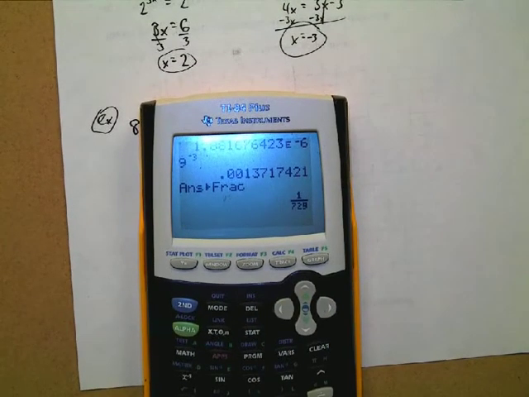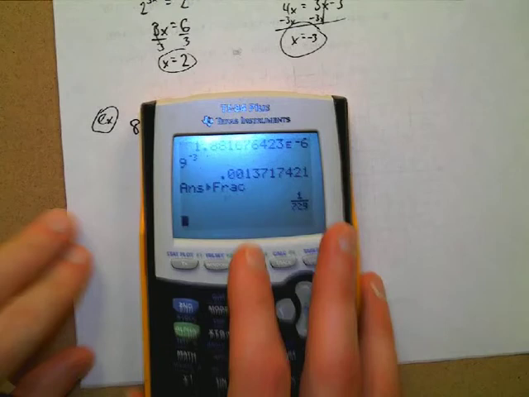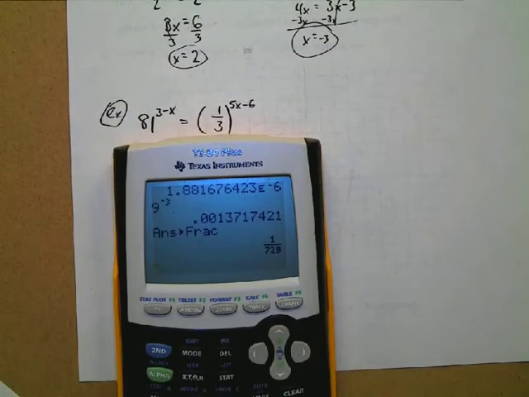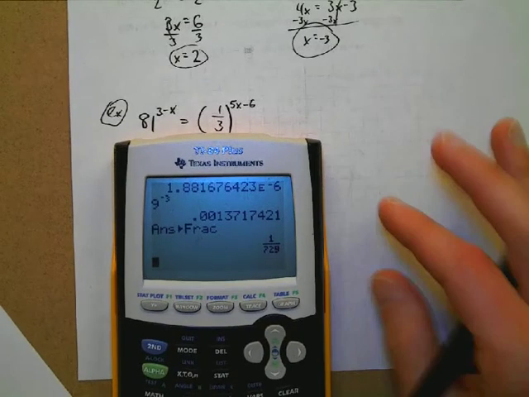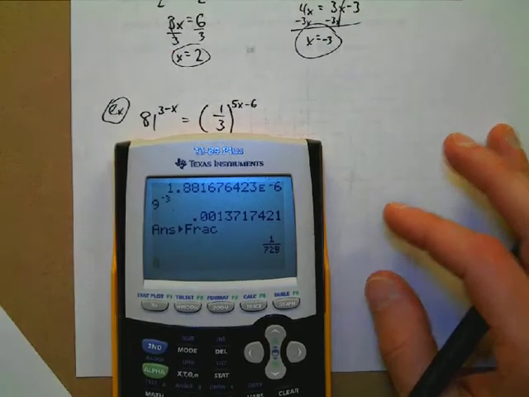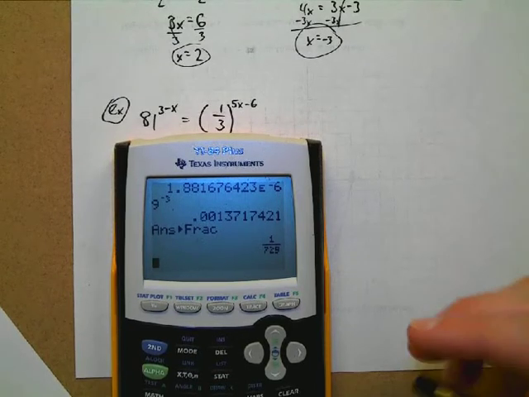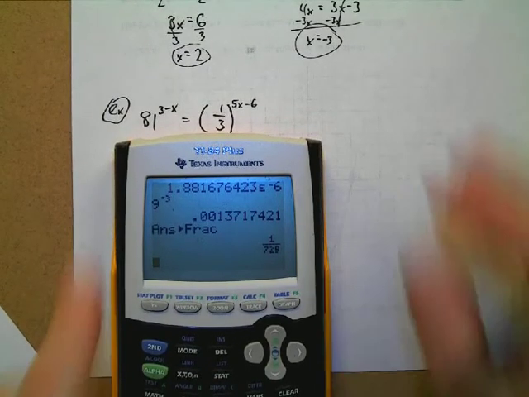Maybe we shouldn't use 9 as our base. 81 and 1/3 are both powers of not 9, but 3. 3, okay? Common base. Yes, 81 is a power of 9, and you can rewrite 1/3 as a power of 9, but I think you make it more difficult for yourself. Let's make it 3. Okay, so 81 is 3 to the what?